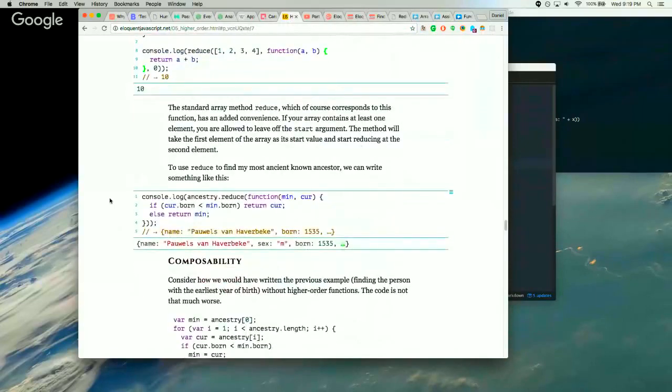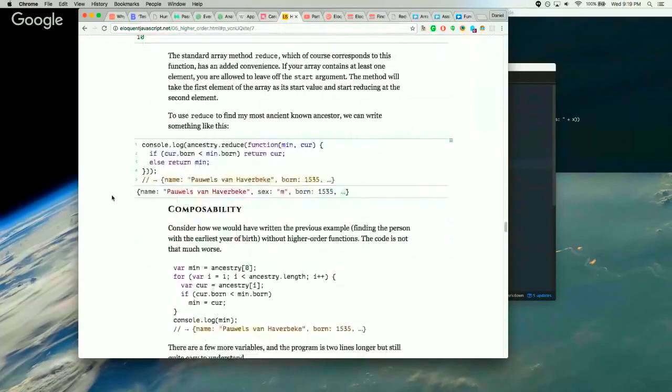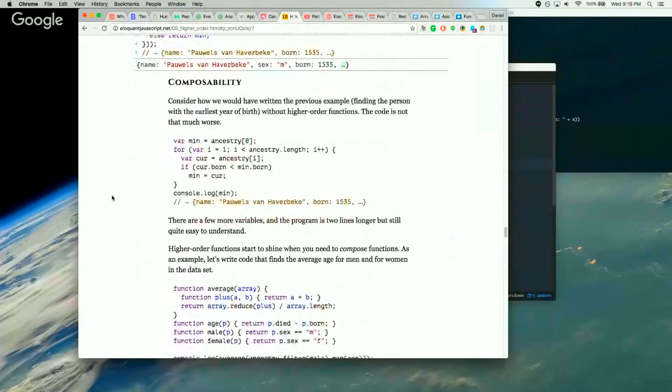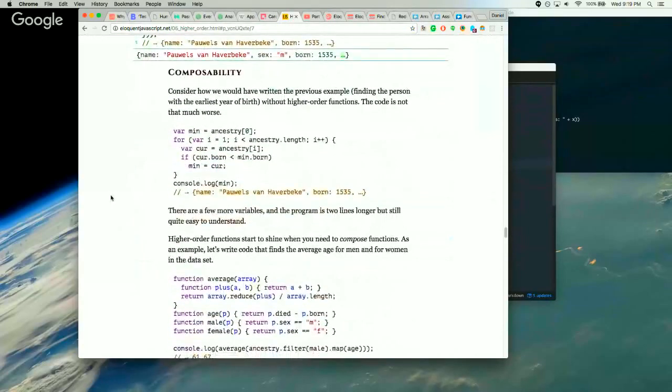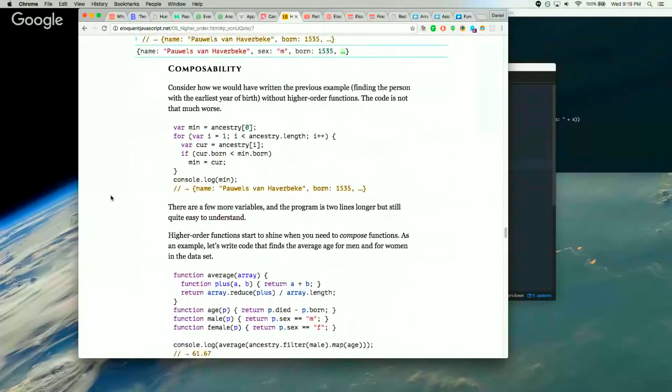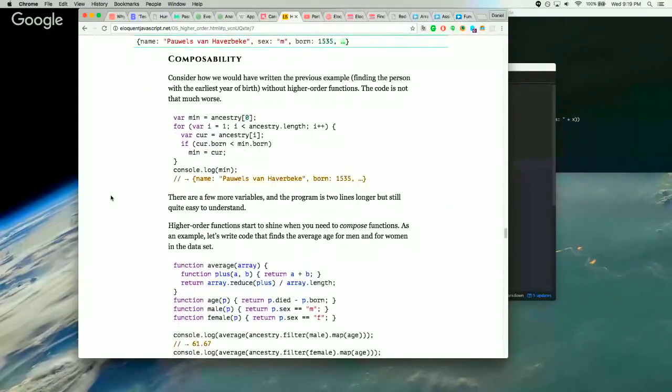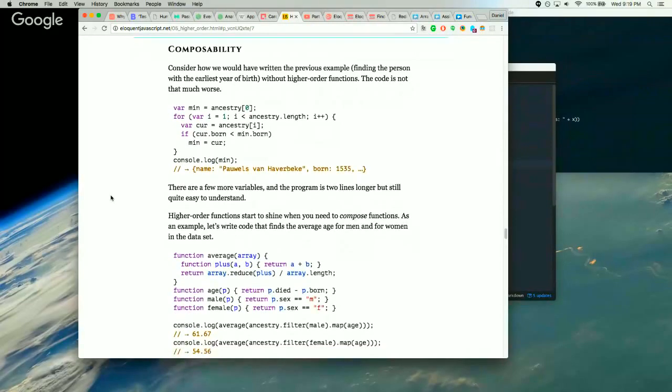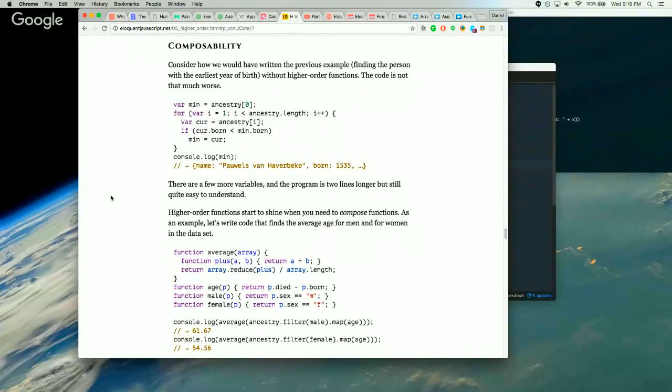Cool. Okay, so the next subject is this composability thing. So, what's composability? I keep not helping. I'll take a stab. It's like when you can apply a function on a function on a function.